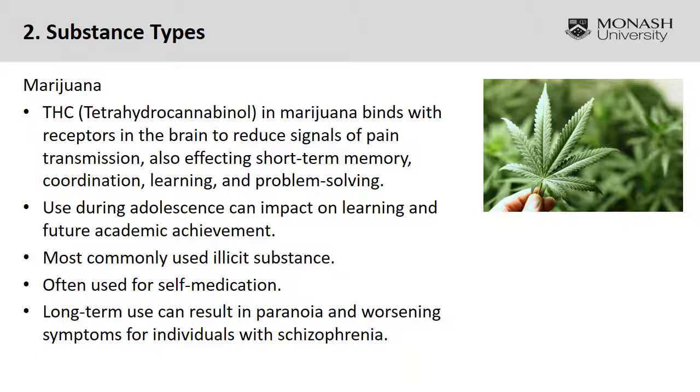Nevertheless, there seems to be a small group of people who can identify smoking marijuana as something which triggered other symptoms of psychosis. So we might say that there are people who are particularly vulnerable to the effects of marijuana. And long-term use for many people can also lead to paranoia, so the feeling that you're unsafe or being followed or something like this. And that's a common symptom people experience after using a lot of marijuana.